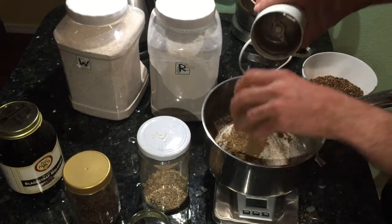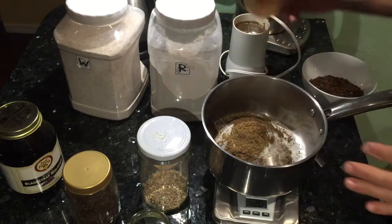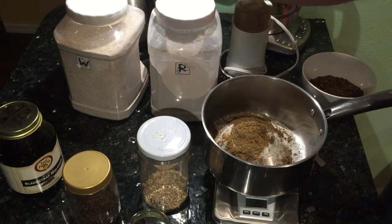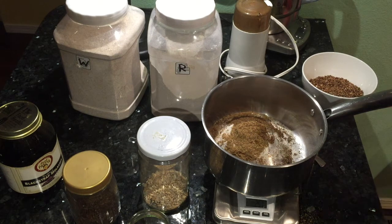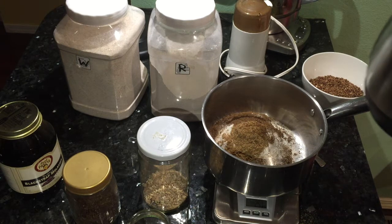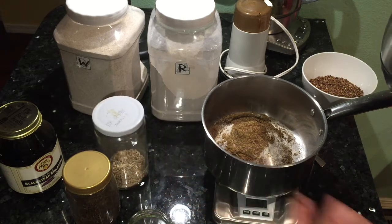Put them here too. Now I'm ready to put boiling water in here, and that's a very important step. You first have to put flour, and then you put boiling water. Don't put malt yet, because for malt you have to have a little bit lower temperature than boiling temperature. Then enzymes, they work better.